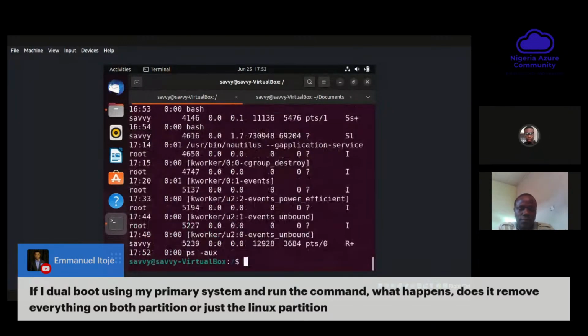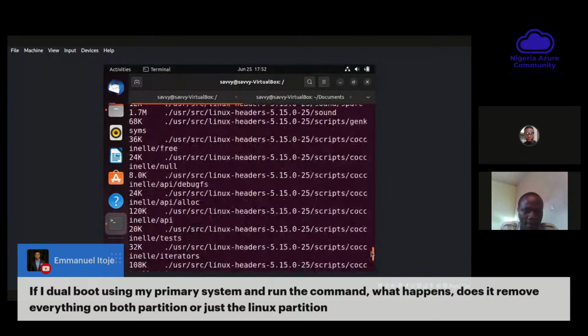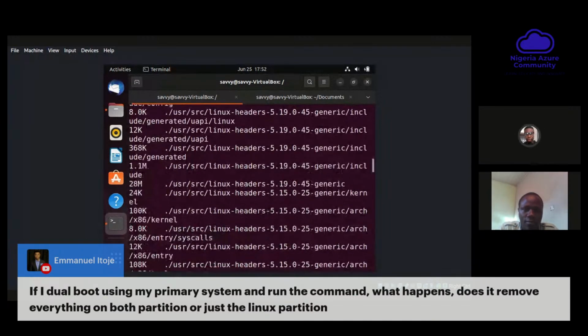Sorry, someone asked a question, so the question is shared on the screen. If I dual boot using my primary system and run the command, what happens? Does it remove everything on both partitions or just the Linux partition? Yes, I understand.